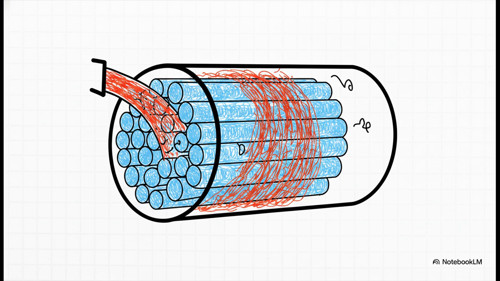Now, this is where the magic really happens. A second fluid flows into the massive outer shell surrounding those tubes. So you have the first fluid safely contained and looping inside the inner tubes, while an entirely separate second fluid just floods into the external chamber. The key takeaway here is that this second fluid completely and entirely surrounds those inner tubes. We've got two fluids intimately close to one another, but perfectly physically separated by metal walls.